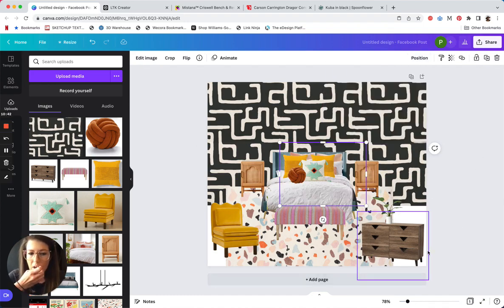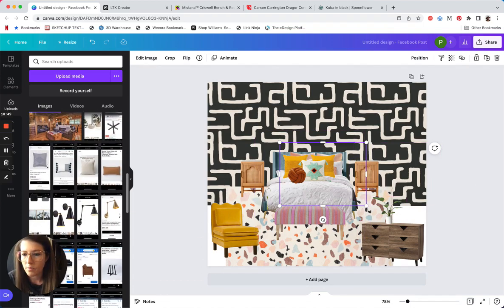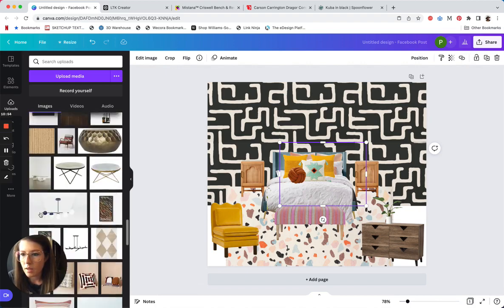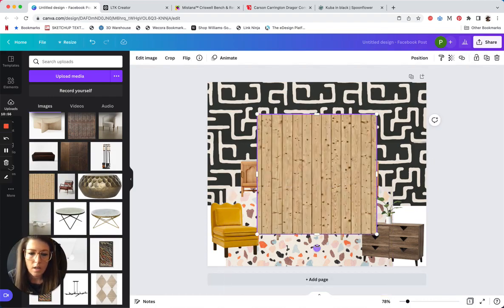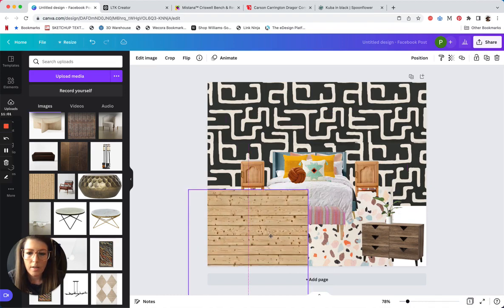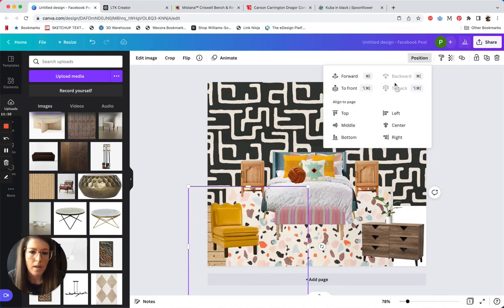Okay, so kind of have the wallpaper like, we want to have it kind of at a transition point where the floor would be. I do have some flooring in here that I'm just going to pull in to make life a little easier. And we'll just pretend this is going to be our floor. So I'm going to put it kind of at the transition point of the, like where the nightstands and the furniture start. So I'm going to send it to back, but then I'm going to pull it 1 forward because we want it to be in front of the wallpaper.